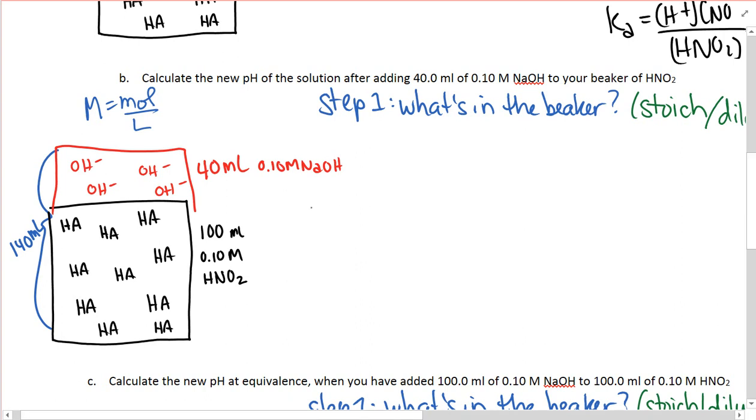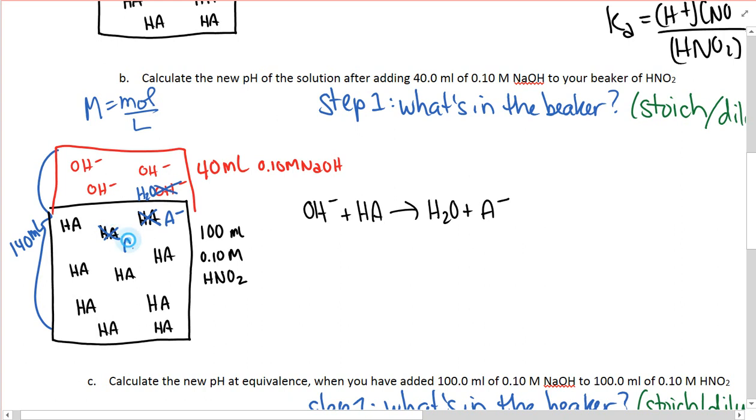So what happens when you add a strong base, hydroxide ions, to a weak acid? Those hydroxide ions are going to come in, grab a hydrogen from my weak acid, forming water, and leaving behind A minus, the conjugate base. So when these hydroxides come in there, they aren't going to stay as hydroxides. They're going to turn into H2O, and they're going to do that by using up one of those H's.